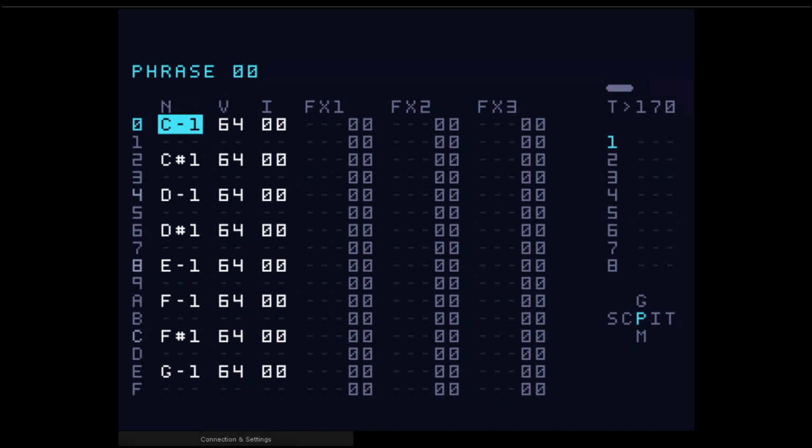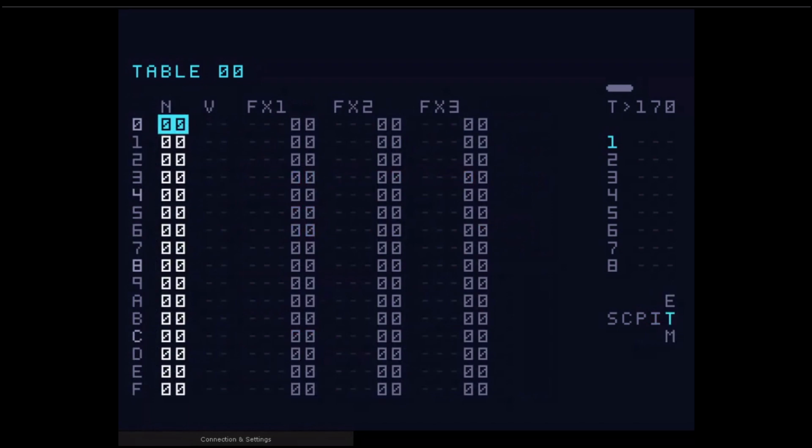Along with that, we could use tables to add a little bit of randomness, so it's not just the same loop over and over again. In this instance, I'm going to move over to the tables, and using the end column, which in tables is a transpose, every two steps I'm just going to bring it up an octave. I'll just do this real quick. And then I think that's the last octave I have, so I'm just going to make these here.